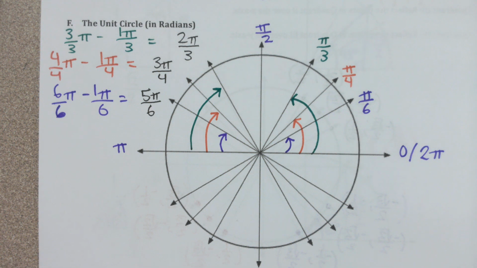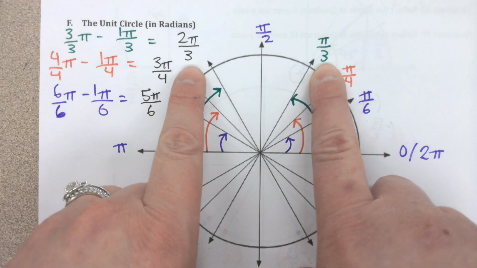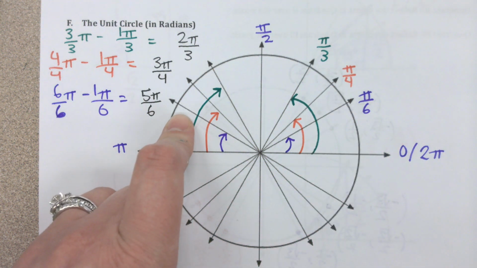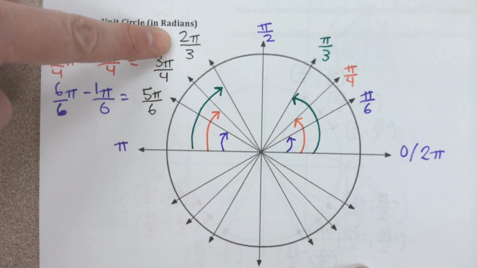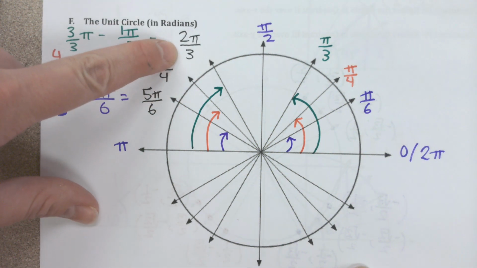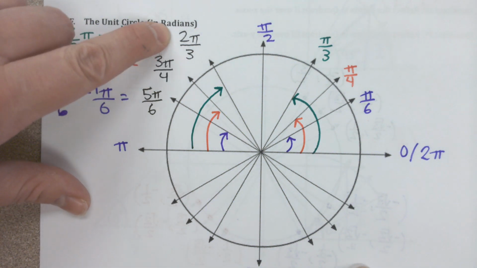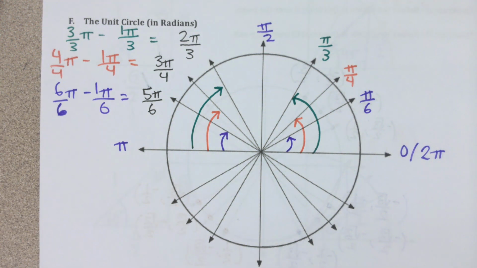This has a very clear pattern from a memorization standpoint. If we reflect these fractions from quadrant 1 to quadrant 2, notice the denominators are the same. So there's your starting point for memorizing. From there, we're 1 shy of a complete pi on all of these. So you take your denominator minus 1, you now know how many pi's it is. So 3 minus 1, that's 2. 4 minus 1, that's 3. 6 minus 1, that's 5. Those are very easy to memorize if you dedicate the pattern to memory.